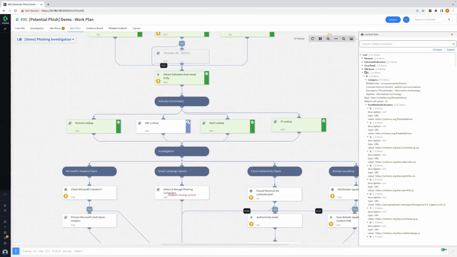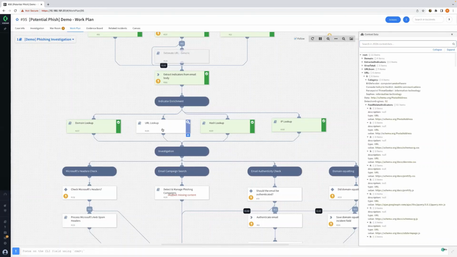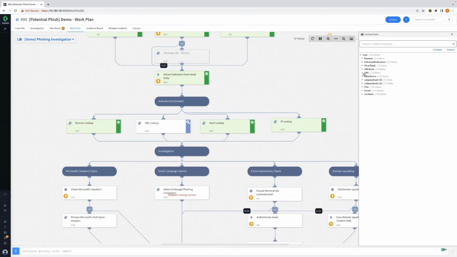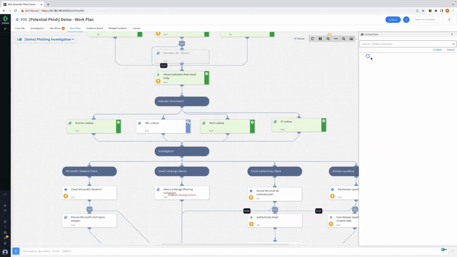You can see URL, which is the result of the URL enrichment task that's currently executing, and the domain, hash, and IP lookup results are also available under the respective sections. So the domain is being shared globally, and you don't have anything specific to the sub-playbook. What I'm basically trying to say is that it becomes really hard to decipher where the output is coming from, especially when you're troubleshooting something.